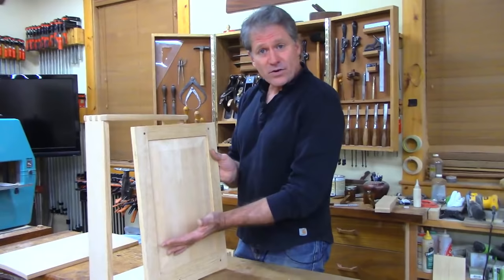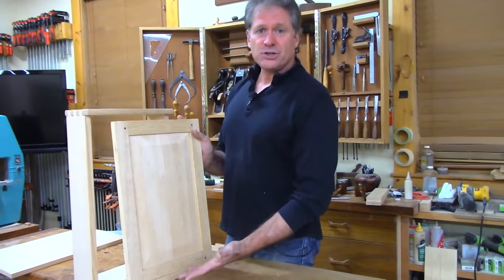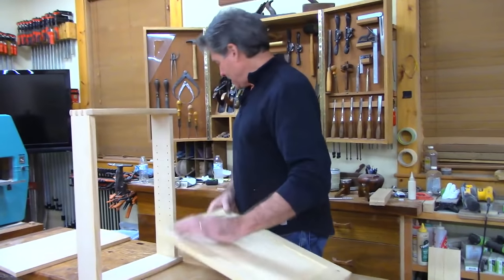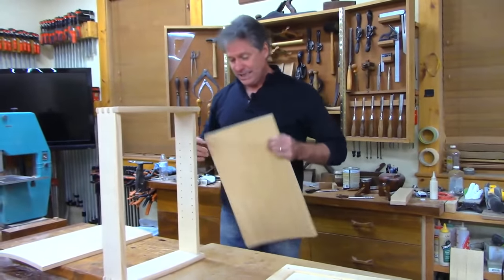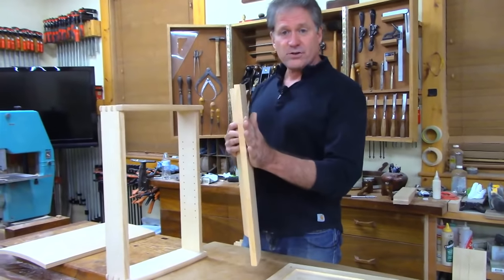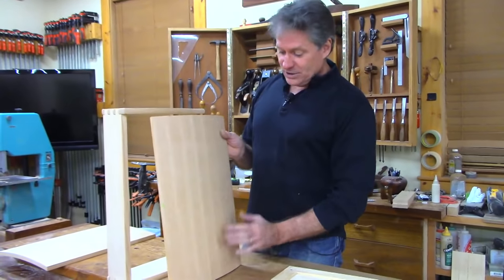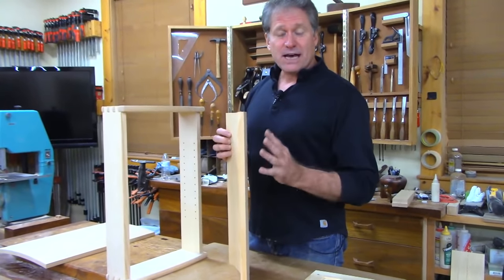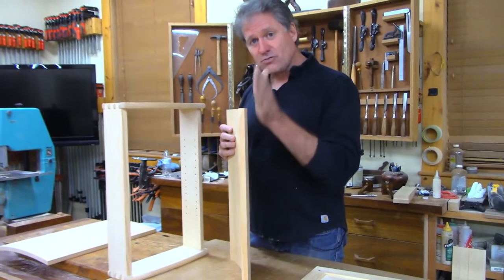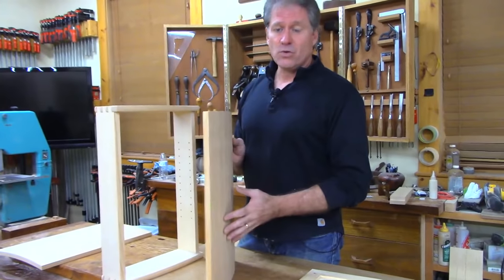So we could have a version of our hanging cabinet using the traditional raised panel door. Now, the third version that we could also use is also a curved door, but it's the coopered door. So sort of like Krenov's, very similar. That one cabinet I showed you that had the three boards, that's a coopered door with only three boards.